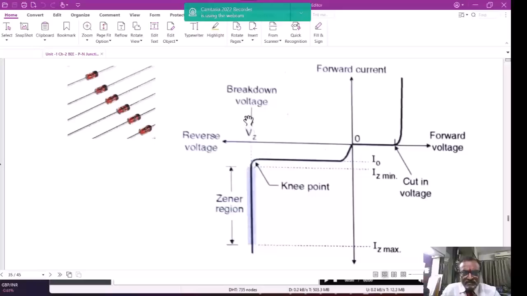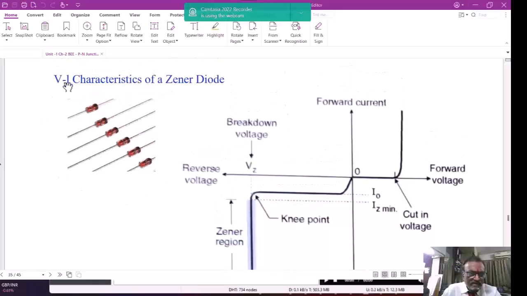And you will see, if these characteristics are compared with the ordinary diode, the shape of this reverse characteristic in the reverse region is more or less a standing line. It indicates that the breakdown voltage is mostly constant as compared to the ordinary diode. Therefore, for all practical purposes, we will consider that when the Zener operates in the reverse breakdown region, the voltage across it will be maintained constant at Vz. In the first figure here, you will see how the Zener diode physically looks.